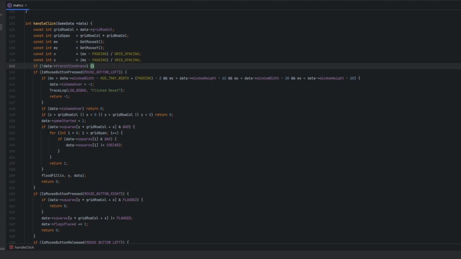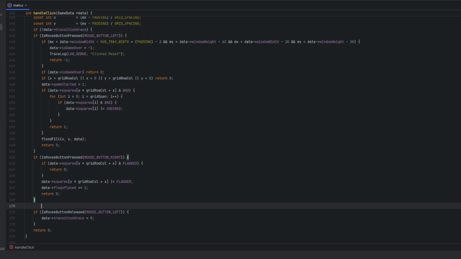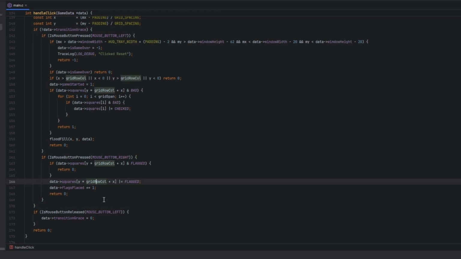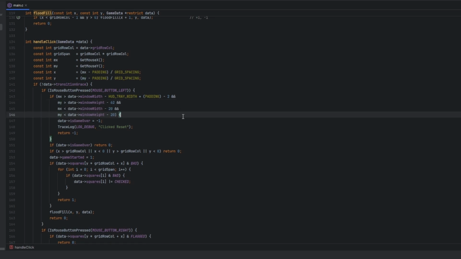So if it's 0, then we're going to do that. Great. I could probably multi-line this. Okay. I guess that's just how it looks now. There we go. Okay.